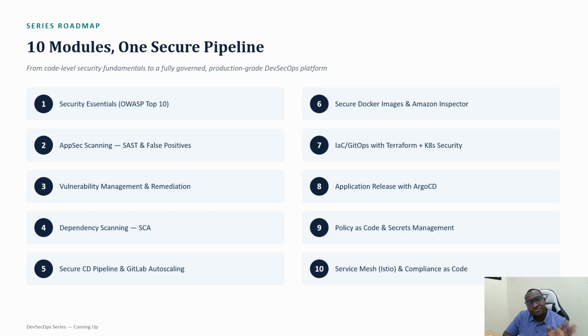Now, in one of my videos, I already talked about GitLab runners, how you can deploy GitLab runners with Terraform and all of that. But then there's also the GitLab autoscaling, because if you have just one runner, what if something goes wrong with that runner? All right. And of course, you also want to think about the cost as well, because at the end of the day, when you're building out an infrastructure, you have a lot of things you want to consider. You want to consider cost, reliability, and a whole lot of other things, right?